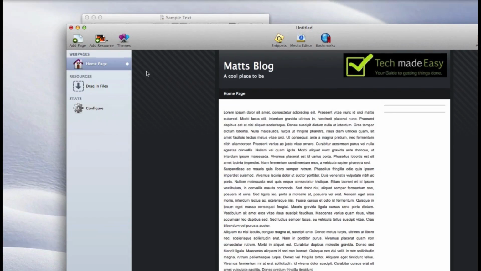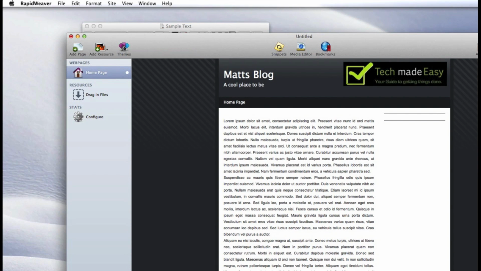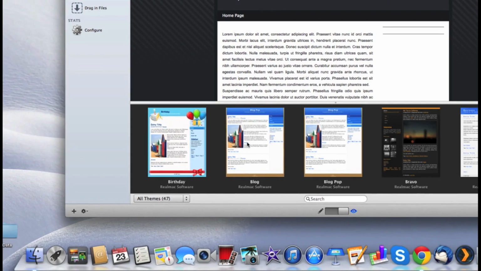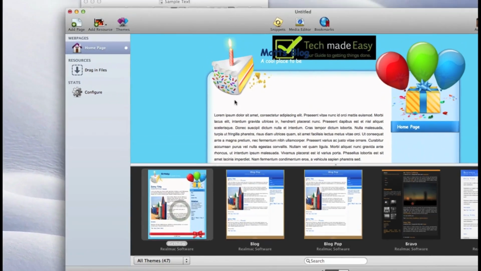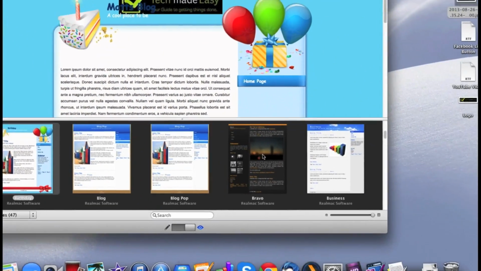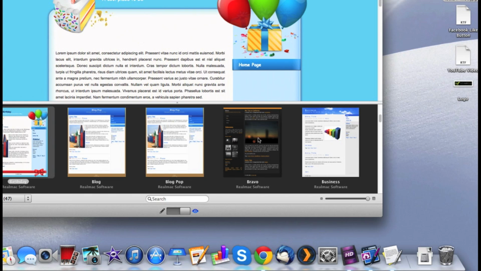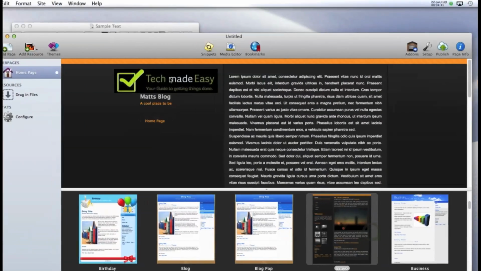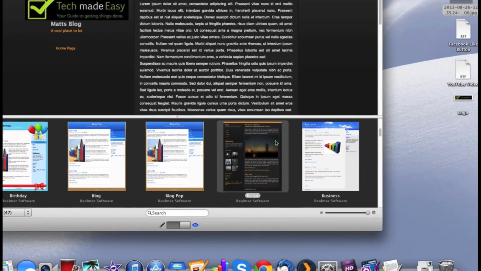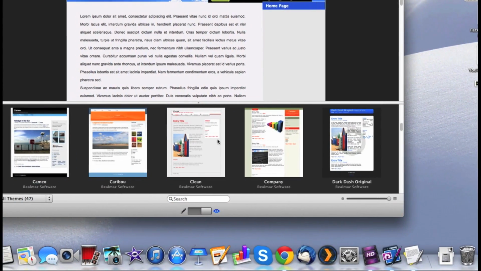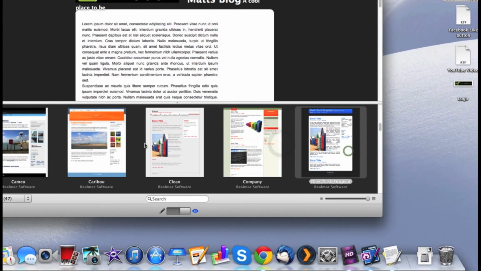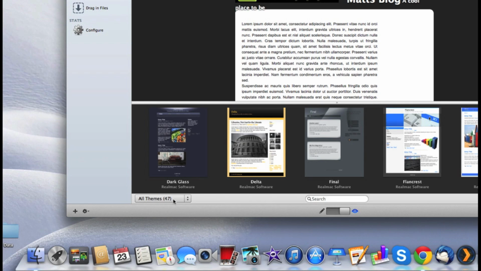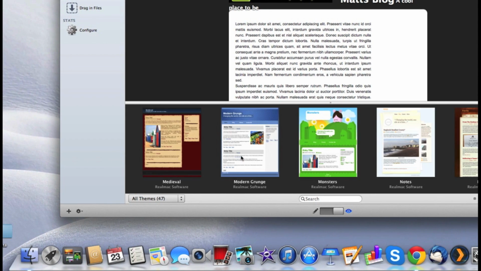But let's say we're not happy with this theme that comes by default. There are a whole bunch of themes included. And you can see just by clicking on one of these, it will automatically re-render the content to show appropriately in the new format. And you see that some of these with the logo design and things like that don't work too well, but that's for you to work out. You see there's 47 themes included, and there are a whole bunch of ones that you can buy from the add-ons as well.